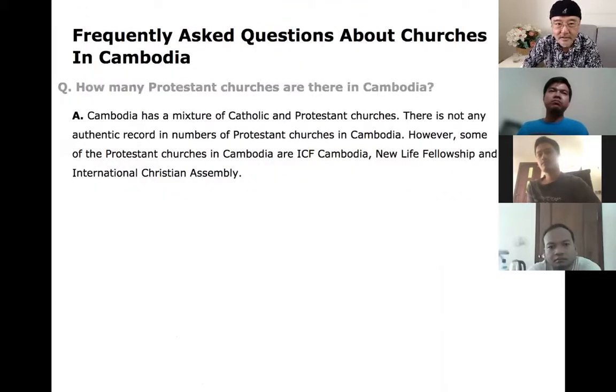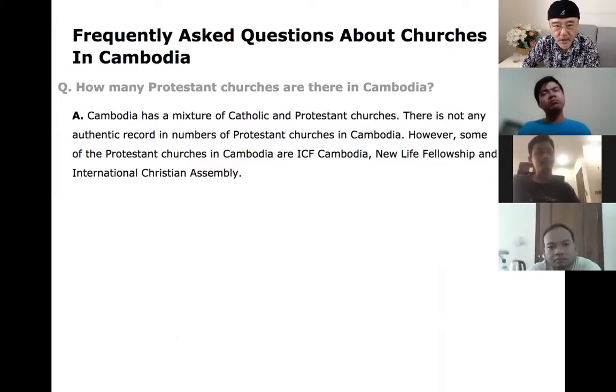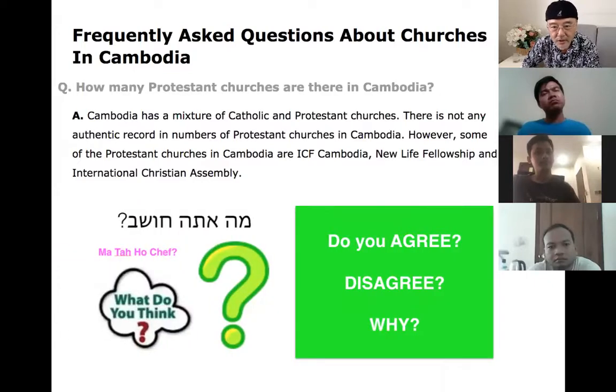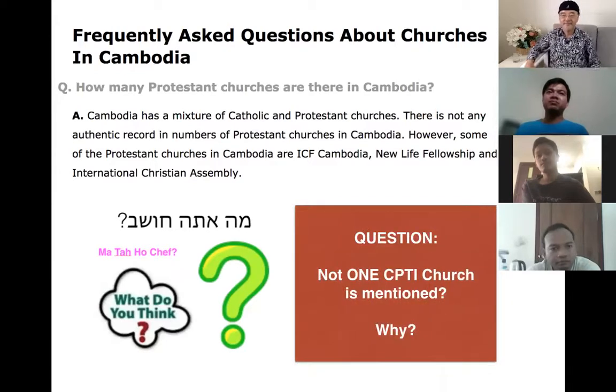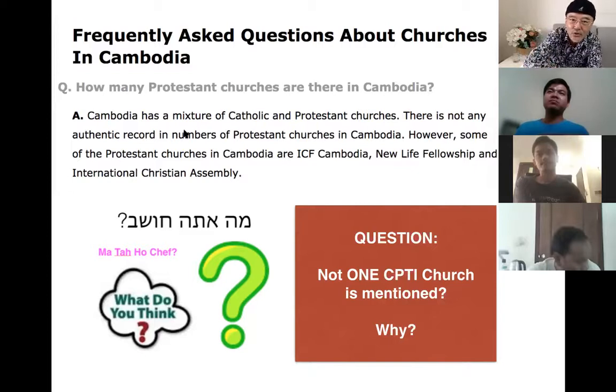So my question is, how many Protestant churches are there in Cambodia? Cambodia is a mixture of Catholic and Protestant church, right? There isn't a record number of Protestant churches in Cambodia. So do you agree with this or not? Why would you disagree? Because they have not mentioned a single CPTI church. If CPTI planted 160 churches, how come nobody talks about CPTI churches? How come it's not one of the 10 beautiful churches in Cambodia?